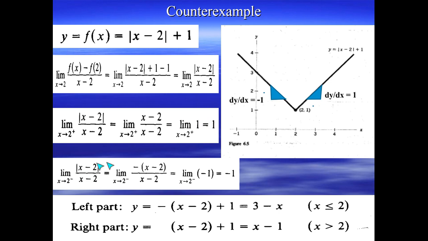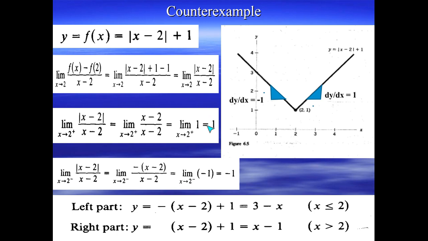So it is 1. But what is its limit from below, from the left-hand side? Left limit of this ratio. Limit of absolute value of x minus 2 over x minus 2 when x goes to 2 minus. Well, if x goes to 2 from values less than 2, x minus 2 is negative. So the absolute value of x minus 2 opens as minus 1 times x minus 2. So again, x goes to 2 from below, but it never equals 2. So we can simplify x minus 2 and x minus 2 and remain with 1, and there is a minus in front. So we obtain limit when x goes to 2 minus of minus 1, which is equal to minus 1. Are they equal?